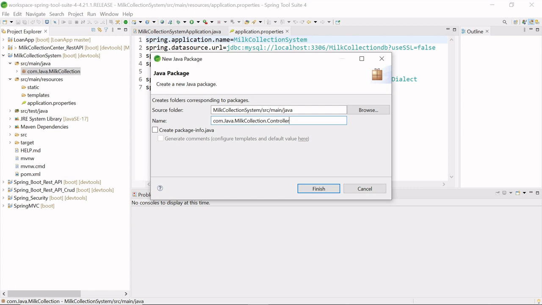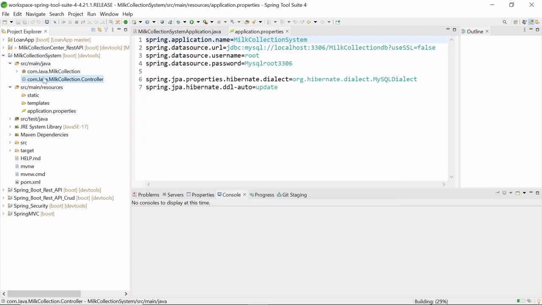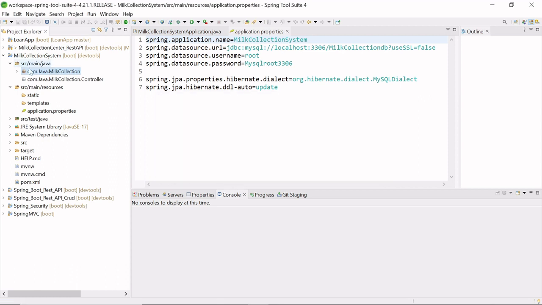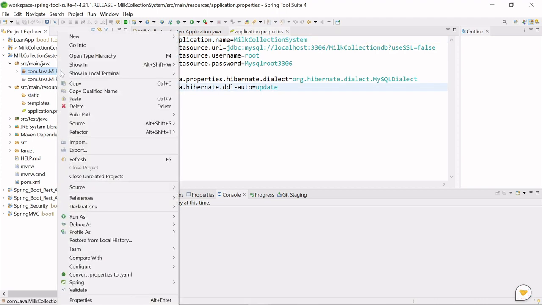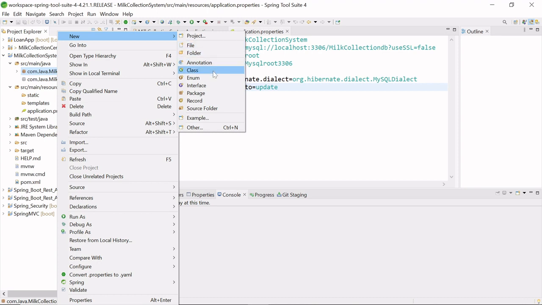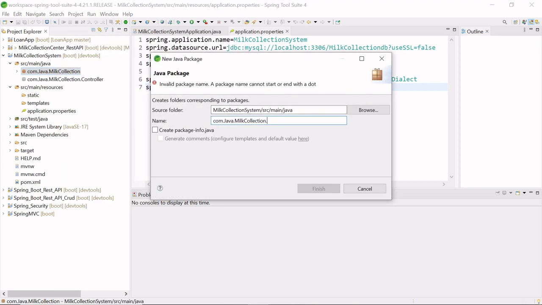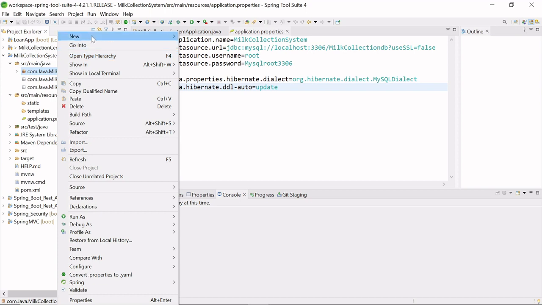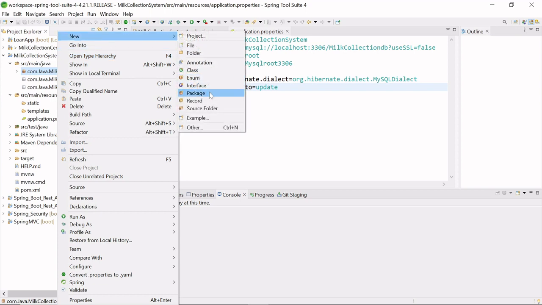Similarly, this is the root package. Click on the same package and again create a package for model. Next we create a package for repository.